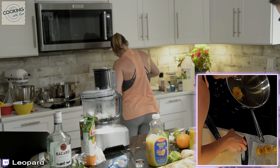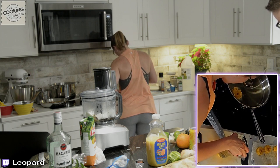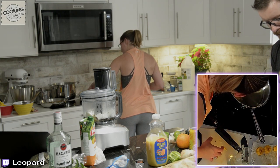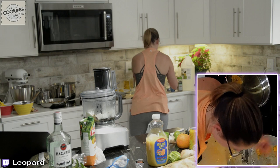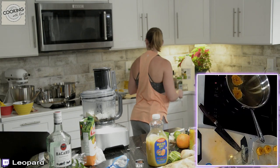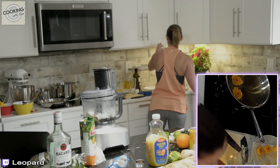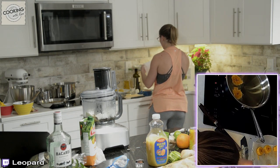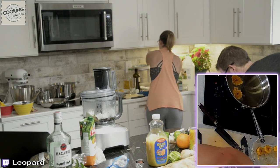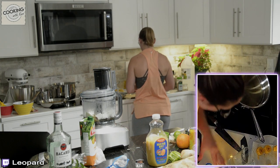And then I should have salt ready as well. I want that a little thinner than that. Okay, I'm gonna have some salt ready, and I'm gonna go get some more paper towel to rest those. You have to salt them the second they come out of the oil. Okay. If you don't salt them the second that they come out of the oil, salt will not stick to them as they dry. So if you want to have nice, crispy, salty chips, you are gonna want to make sure that you have salt kind of on the ready.